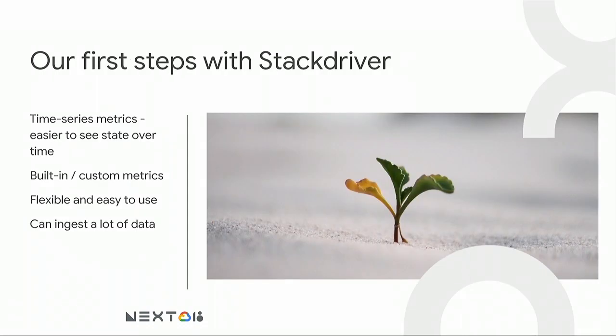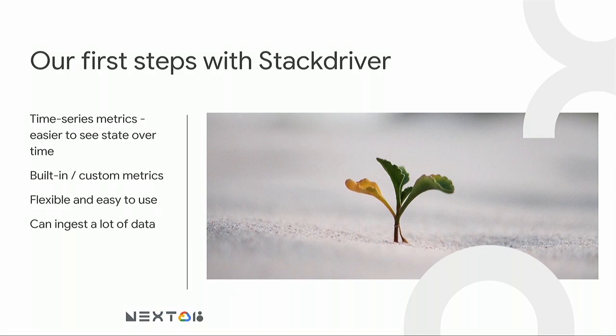StackDriver offers powerful tools for collecting and using time series metrics. We thought it was pretty cool because it was easier to see the status of an issue over a long period of time. StackDriver automatically collects metrics from our GCP instances and services. It can also import the data from AWS CloudWatch with just a few clicks of a button. Thanks to this, we hit the ground running and got tons of useful info without any effort on our part.